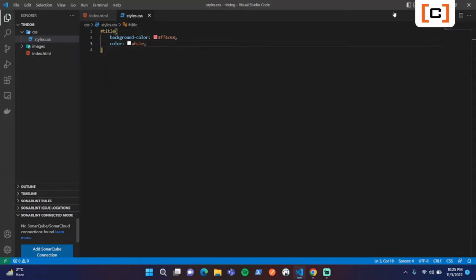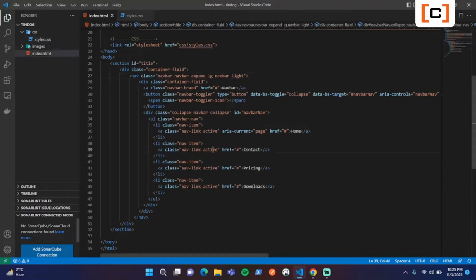So for each and every anchor tag that I have, it's going to be fewer classes here. Nav item, this is going to be only nav link.